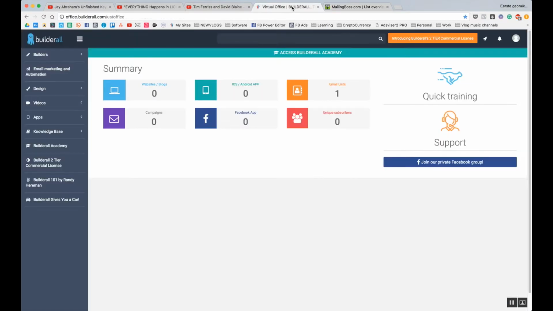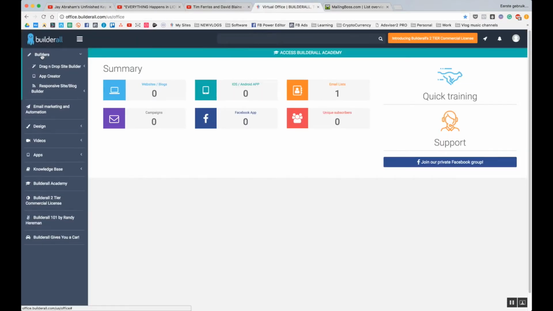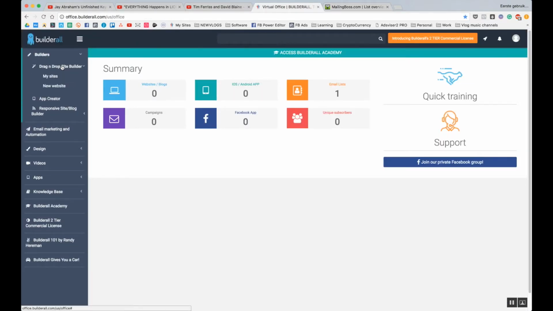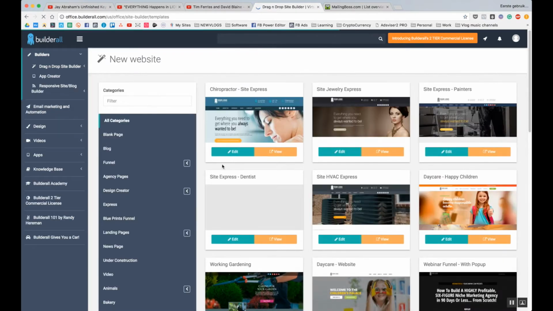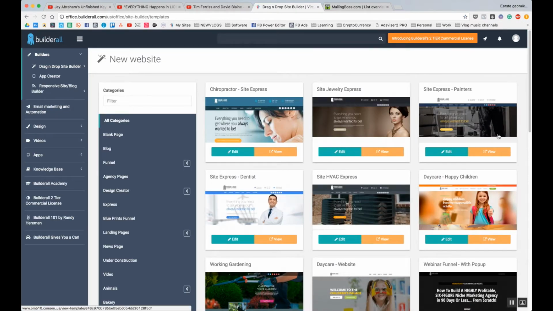This has been successfully saved, so we go back to the builder. Once we're in the builder, we click on the drag and drop site builder. We say new website. And I'm not going to start and edit a template, the same as the emails. If you want to use a template and if you want to edit and modify it and everything, you probably got the hang of it by now already, if you went through the whole tutorial and if you practiced and played around with it.